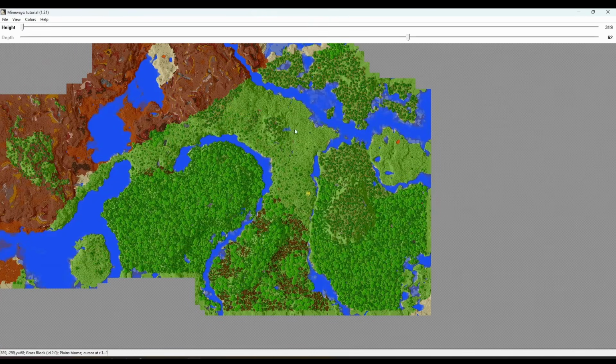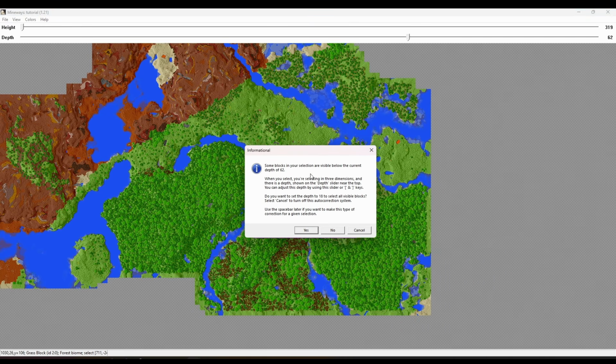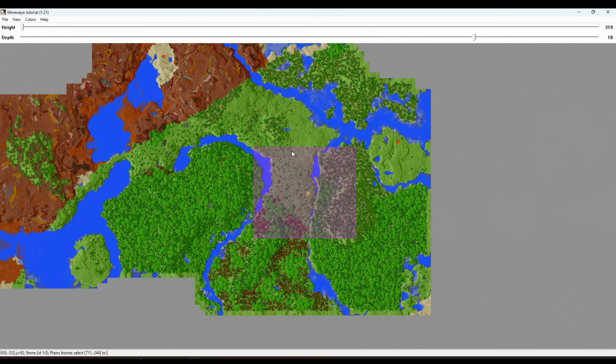So now if you want to mark this area, what you can do is right click, hold and drag, and then mark an area which you want to import inside Blender. You can click on yes, so that Mineways optimizes it for you. Now this area is too big, so it's going to have a hard time loading in. So I'm going to hover over this corner, right click, and then scale this down like so. Also scale this down. We don't need the world to be too big. We're just going to make a quick animation, so it doesn't have to be something fancy.